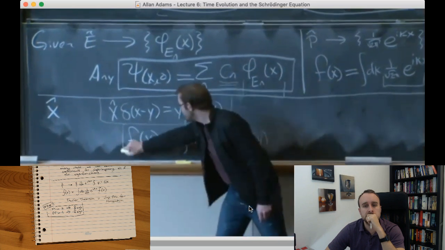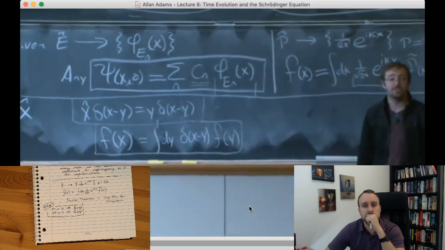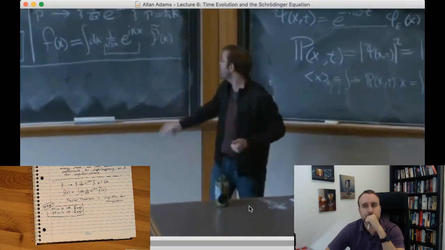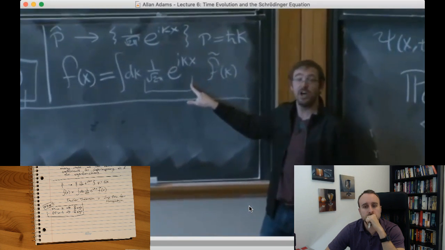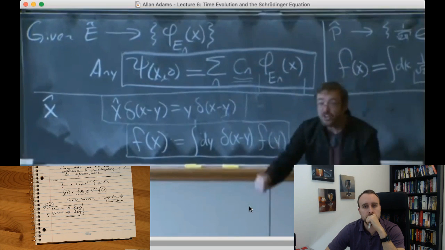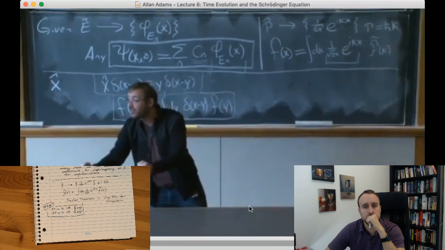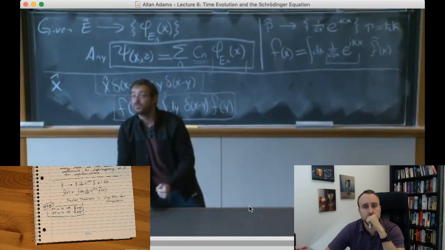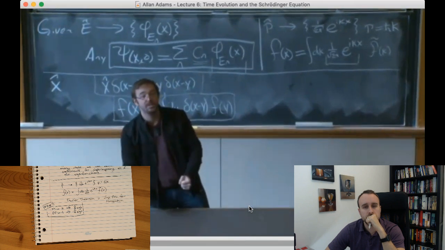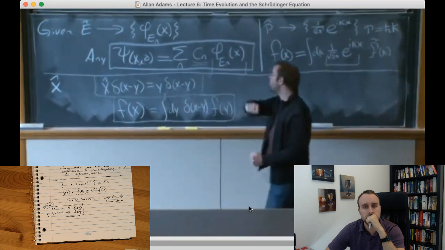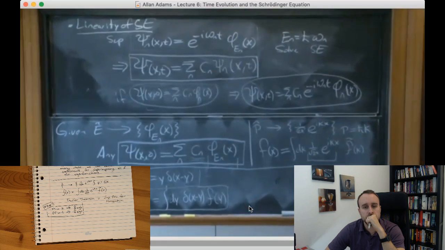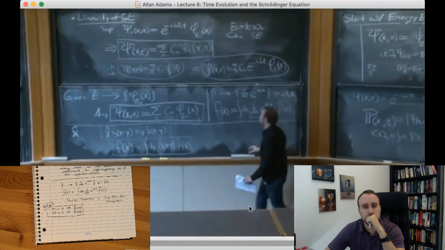Okay? So here we see, in some sense, the definition of the delta function, but really, this is a statement of the superposition principle. Any function can be expanded as a superposition of eigenfunctions of the position operator. Any function can be expanded as a superposition of eigenfunctions of momentum, of energy, of any operator of your choice. The special case is the Fourier theorem. The general case is the superposition postulate. Cool? Powerful tool. And we've used this powerful tool to write down a general expression for a solution of the Schrödinger equation. That's progress. So let's look at some examples of this.